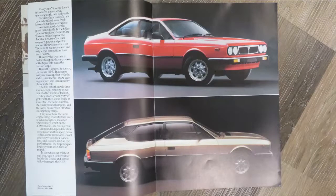Here we go, a little bit of a side shot of both the cars. Apologies for the little bit of glare at the bottom there. And it continues talking a little bit more about the history of the car leading up to these two models. At this stage, they had changed the engines a few times, but this is late on in the variations. So on the coupe, we're looking at a 2-litre engine, or 1995cc, and then we've got a 1600 HPE and the 2000 HPE. So a 1.6, or 1585cc, on the 1600, and obviously that 1995 engine again on the 2000. It then goes on to say, to see which car will suit you best, let's look overleaf. So let's turn the page.